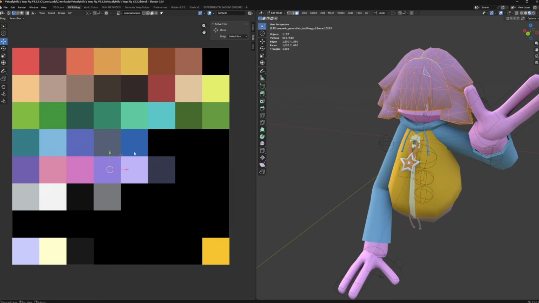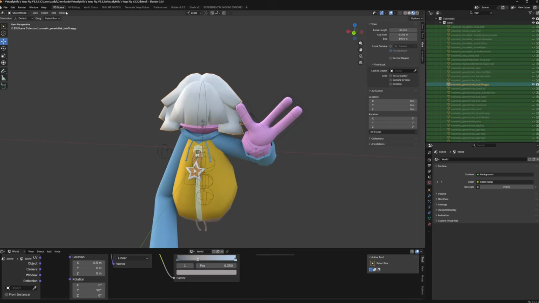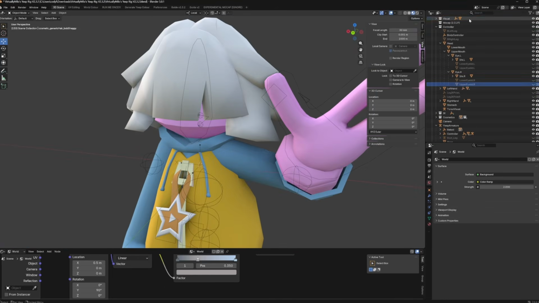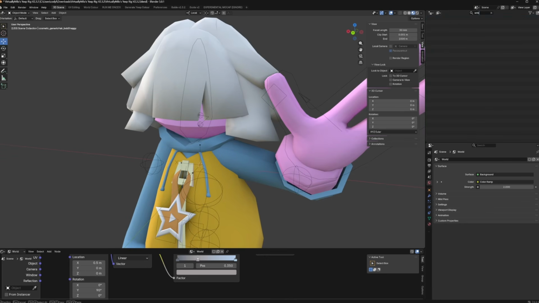And now you have it all selected. If you don't see these two arrows, click this little move icon right here, and now you can move it to whatever color you need. So my hair is white, so I'm gonna move it to the white square, and now I have white hair. Wow. And all my other cosmetics, I'm just gonna import them really quick.